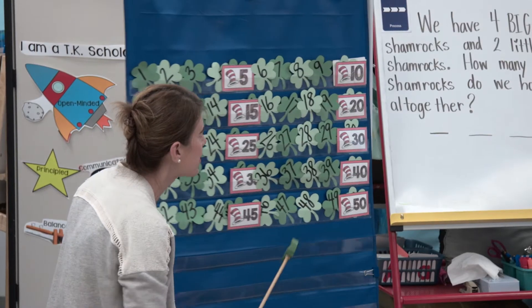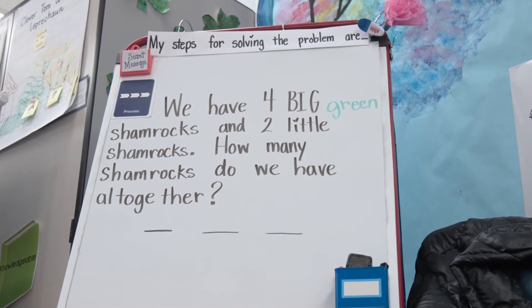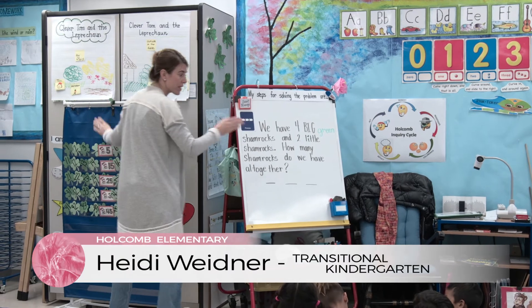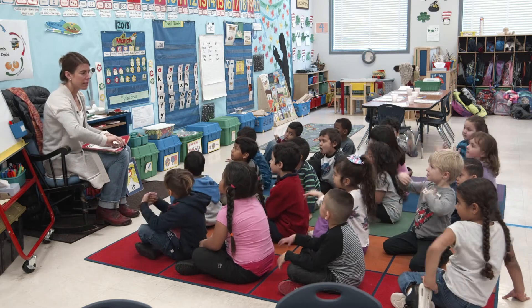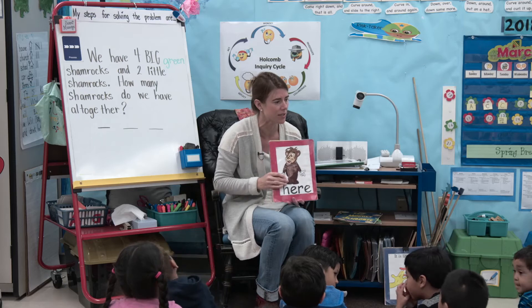In your squares, please turn and face the chair. Our job today is to decode our secret message. Before we work on our secret message, we're going to do a quick practice with our star words, so shake out your hands. We're only doing our moves this way — it'll jog our memory if there are any words in the message that we know.